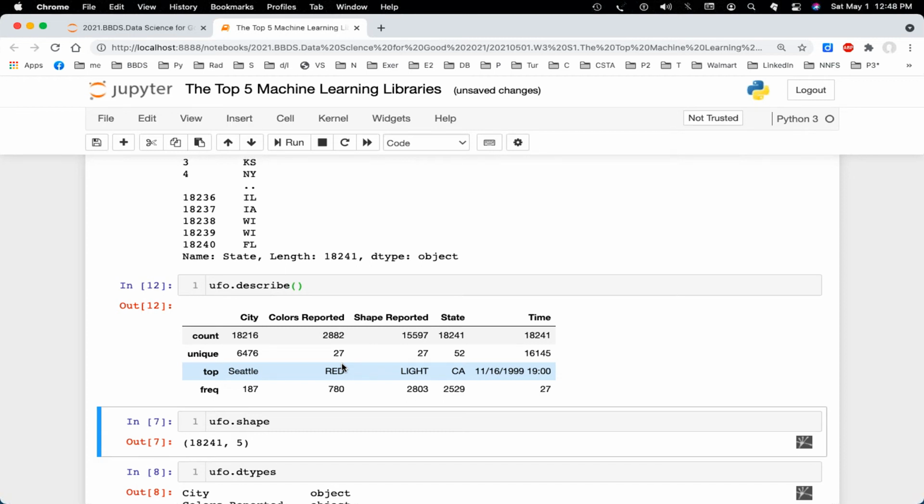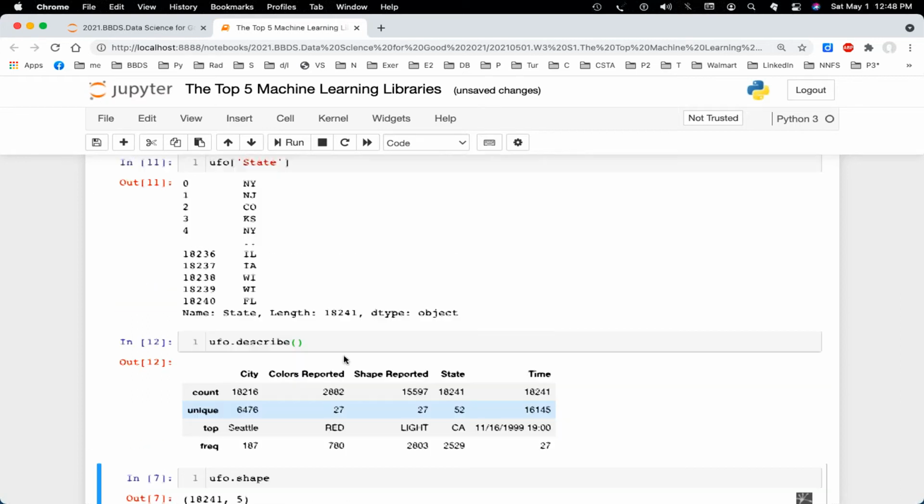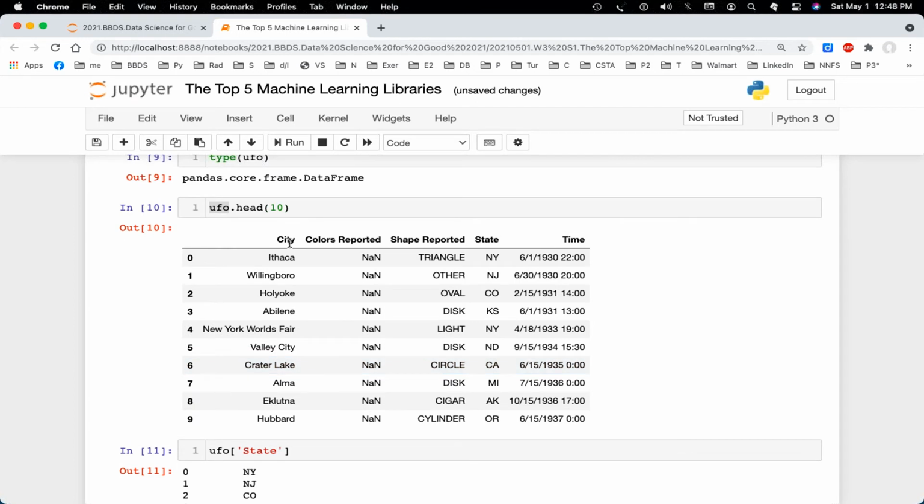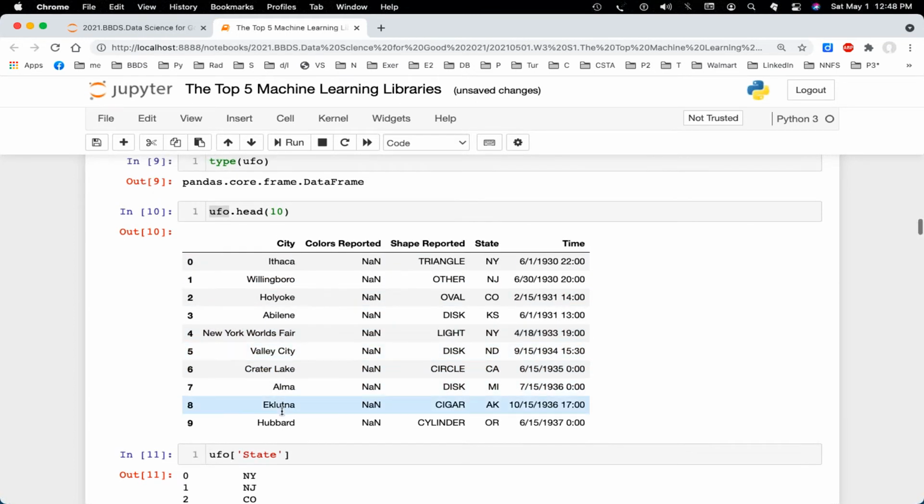Now, the weird thing about this data set, there's no continuous data. What do you mean, continuous data? Well, city is a string. It's not continuous data, as opposed to discrete. Discrete means there's only so many of them. So you'll hear the word categorical. Well, what's categorical? State is definitely categorical. There's only so many states, right?